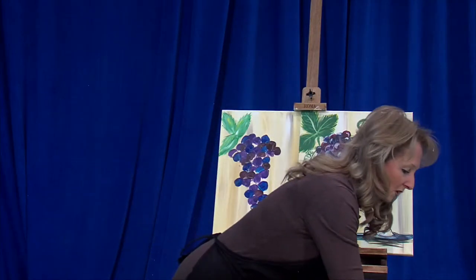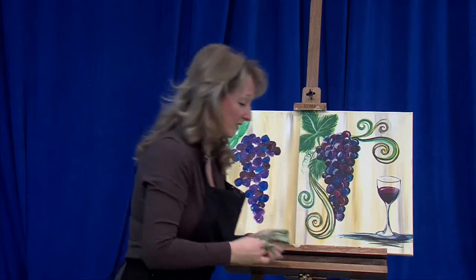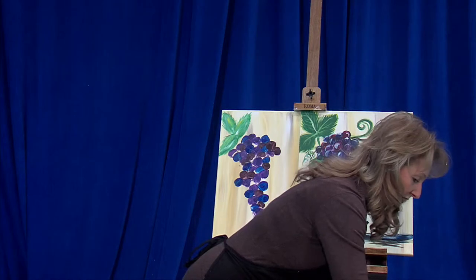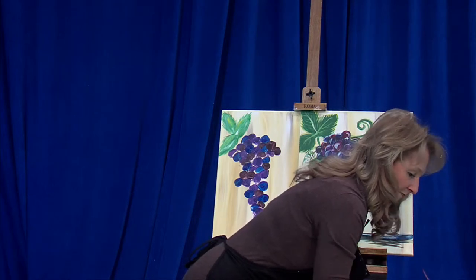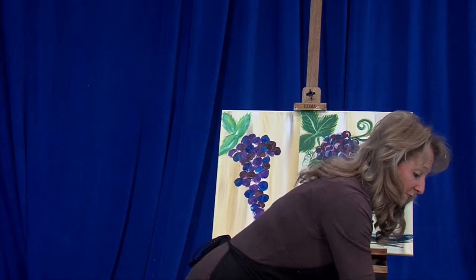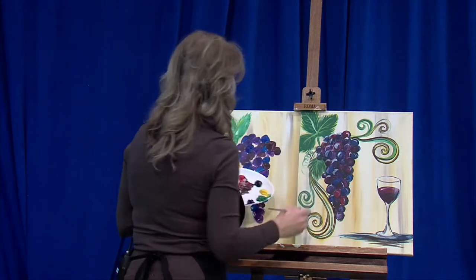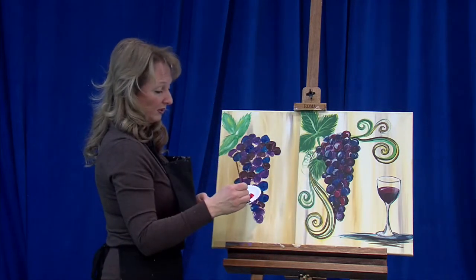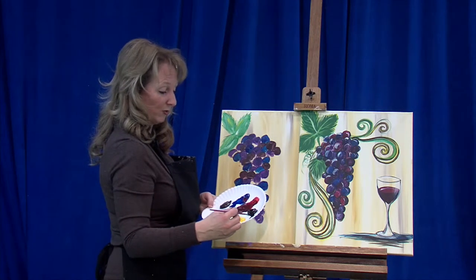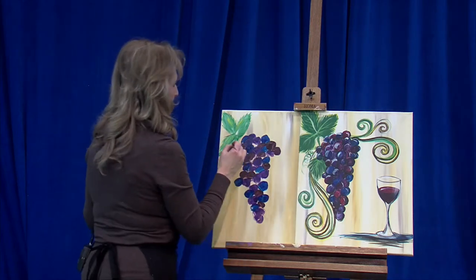So let's go ahead, wash off that brush, and then what we're going to do is move into our highlights and our lowlights on our little grape leaves, or rather our grapes themselves. I'm going to start with my very small brush. So let's go ahead and grab that very small brush. We're going to add some outline. To do so, let's grab a little bit of black, and using our tiny little brush, let's go ahead and swirl that. You'll get a nice tight line that way.